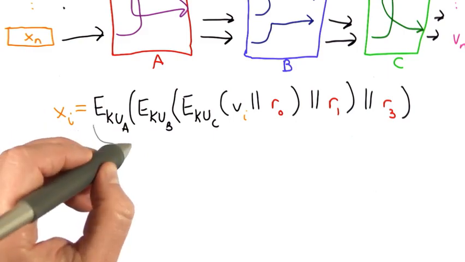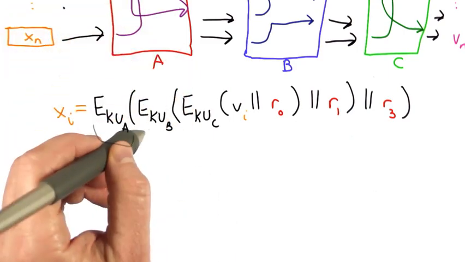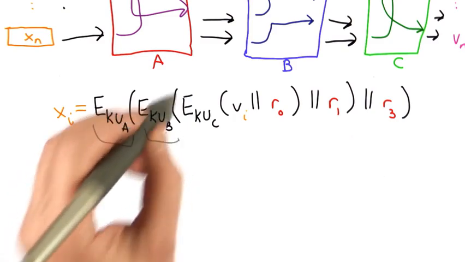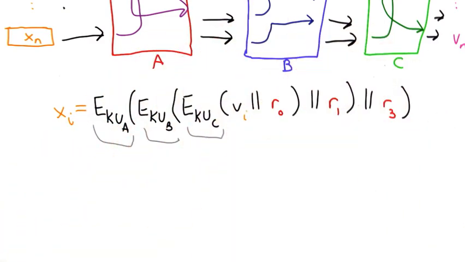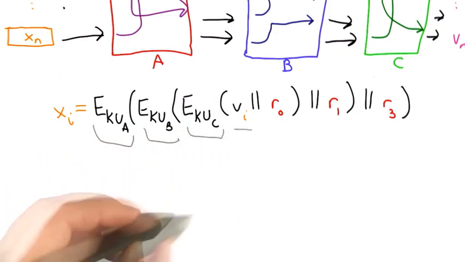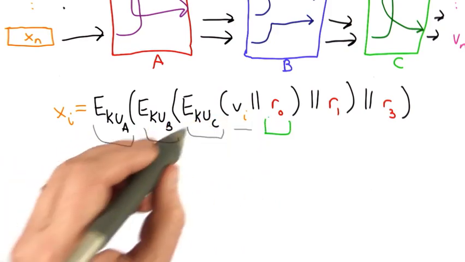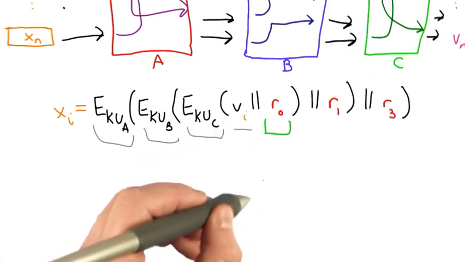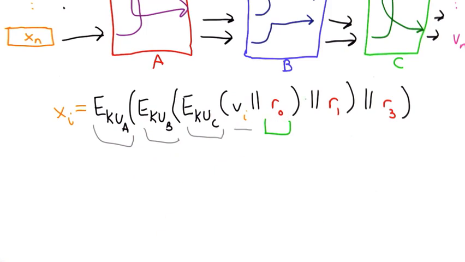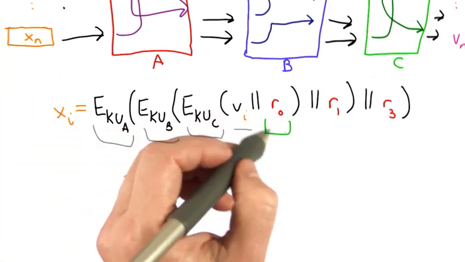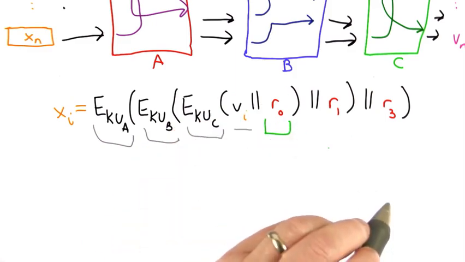Party A will decrypt the outer layer, randomly permute, and send the result to B, who will decrypt B's layer, randomly permute, and send the result to C, who will decrypt the final vote. As a first step to validating the votes, instead of just publishing the V values, we're going to require that C also publish the R0 values. So the final tally will be a list of votes and their associated nonces. This means the voter can check that the nonce that the voter uses is in that list.